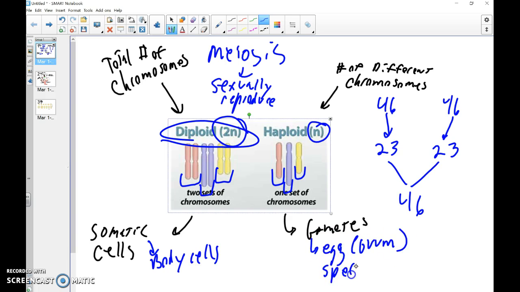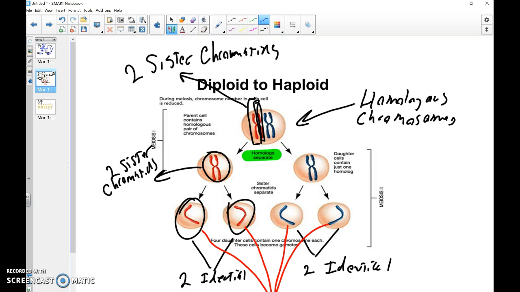Cells that are haploid are known as gametes, and they include both egg, or ovum, and sperm. All right, those are the only cells in the body that are gametes. So if you're ever presented with, well, what are somatic cells? The only thing that somatic cells are not are sperm and egg. Somatic cells are everything else but sperm and egg.